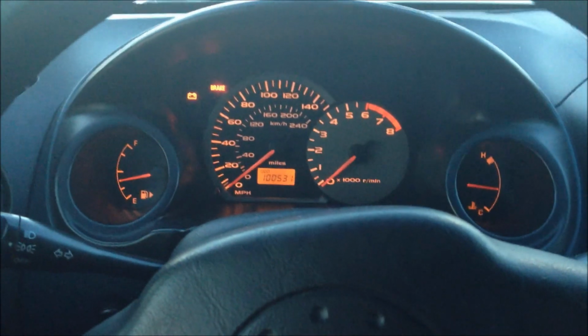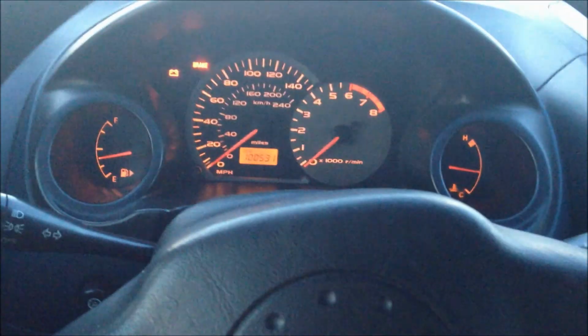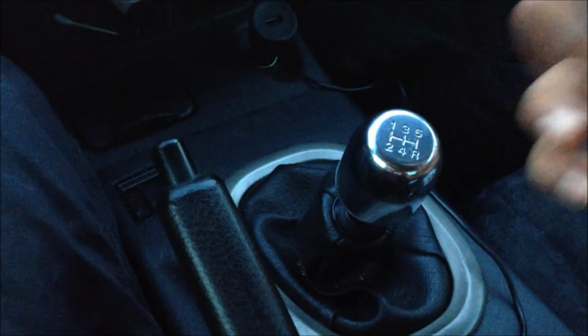So another important thing is when you start a manual transmission car, you always want to make sure you have your foot on the clutch. That way the engine and the transmission are separated and the car doesn't stall. And also make sure the gear knob is in neutral, which means being in the center, which allows the gear knob to move freely. And that way you can ensure that you're not going to move forward when you start the car, as it has happened to me before.